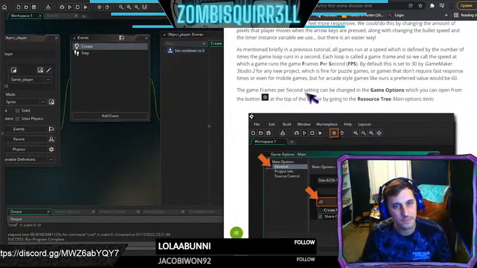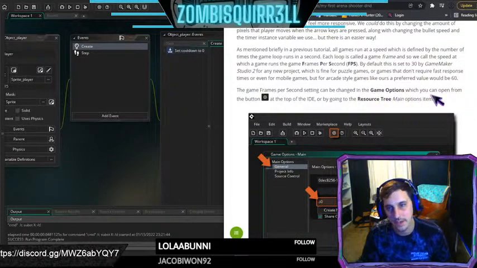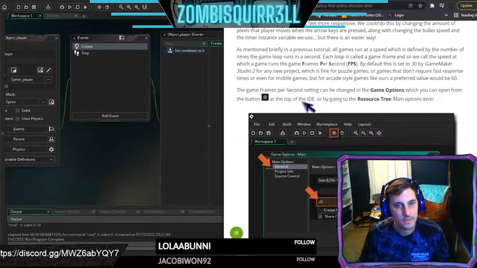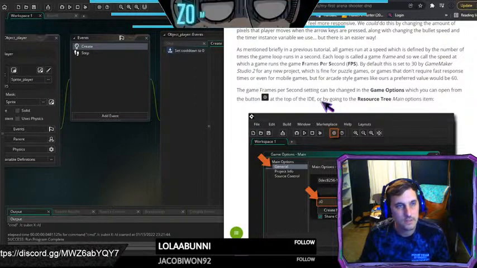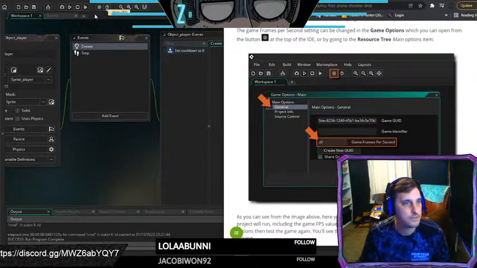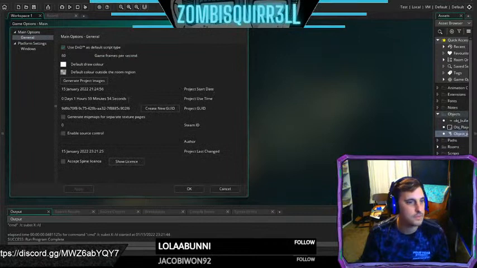The game frames per second setting can be changed in the game options, which you can open from the cog button at the top of the IDE. This button right here. Going to the resource, 60 frames per second.